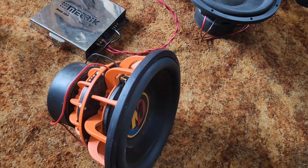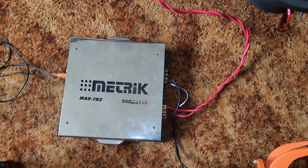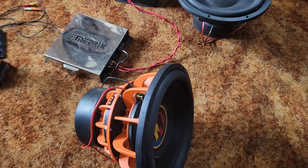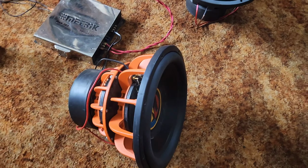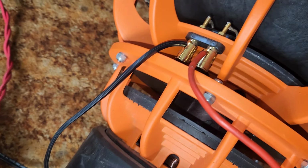So we're just going to be powering it. It's going to be a low power flex demo using our Metric Max 702. Probably seeing between 300 to 400 watts. Yes, indeed. So like I said, Woofer Flex Wednesday.